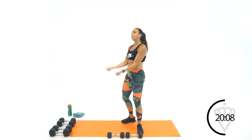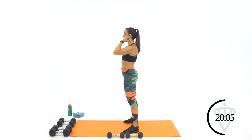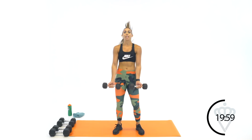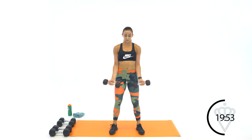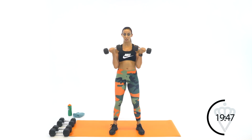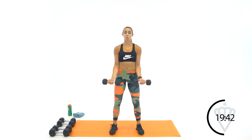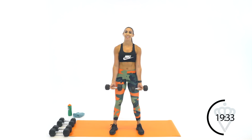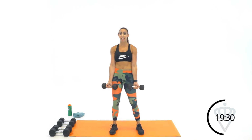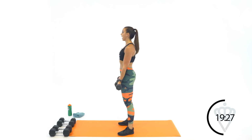Front curls, again, don't let your elbows leave your body. Keep them here. Bend, bend. 3, 2, 1, let's go. Good, good, good. Good work. Keep breathing nice and big. There you go. Last 15 seconds, pull your abs in. Let's go, tall spine.